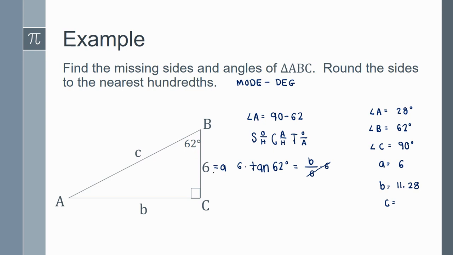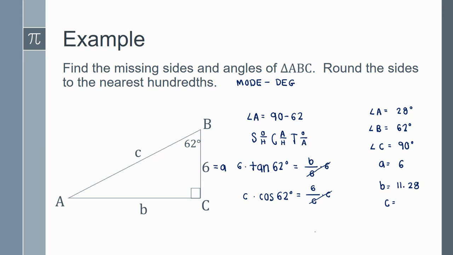So that means that the side that's given to us that isn't rounded is 6. That's adjacent to that. So adjacent and hypotenuse means I'm going to talk about cosine. So the cosine of 62 degrees is going to be 6, because that's adjacent over the hypotenuse, so C. Now I want to start solving for C. Once again, I got to get rid of the division, so I need to multiply both sides by C to get rid of that fraction.